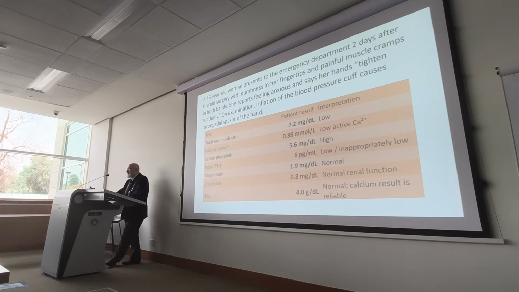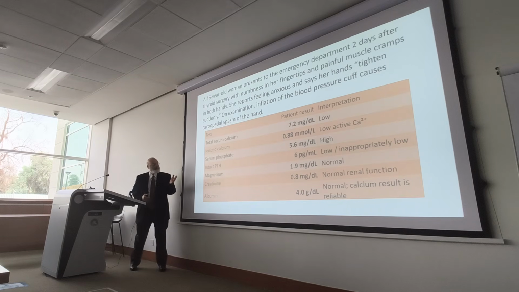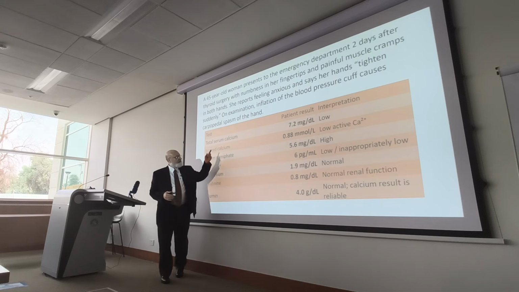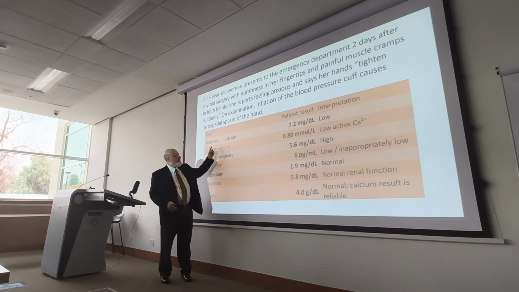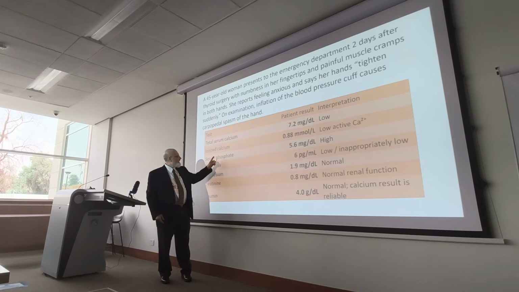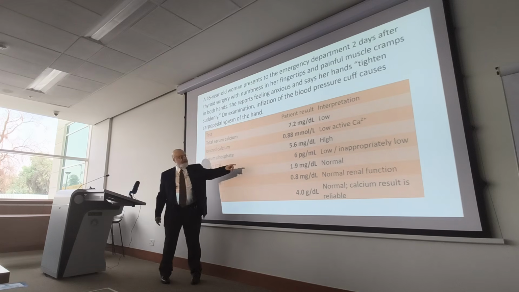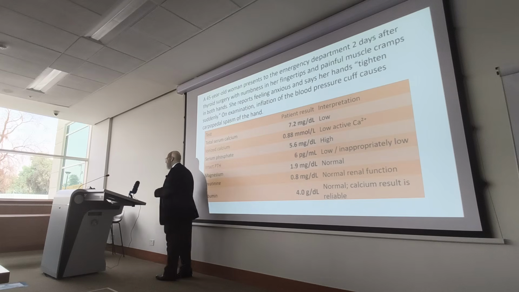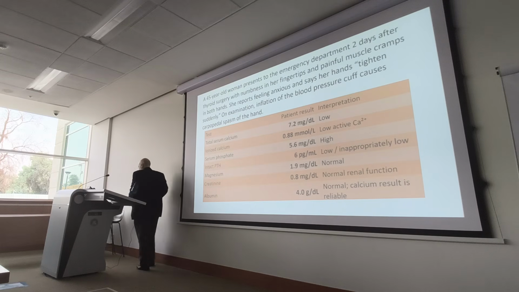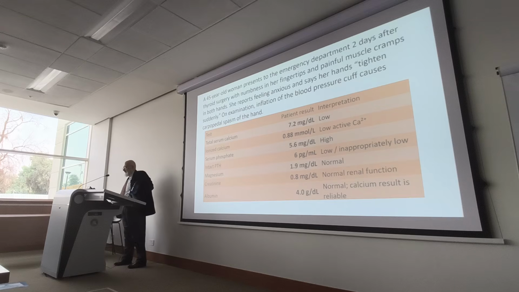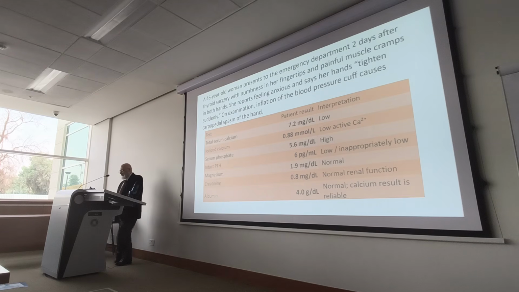Have you covered this before, calcium, by any means, physiology or cell biology? So if you look at the lab, this is what it has. The total serum calcium is low, ionized calcium is low, and the PTH, the main thing here, is also low. This is a typical case of the removal of the parathyroid gland, and it usually happens accidentally many times when you remove the thyroid gland. So we'll go through the lecture and we'll explain why this happened.